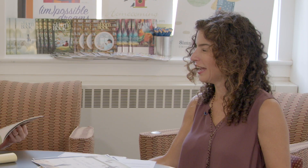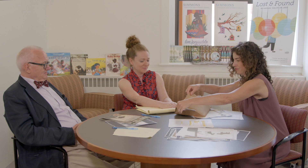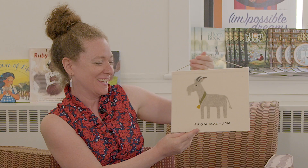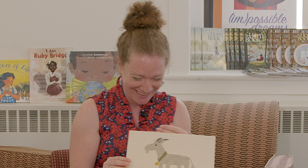I think this is brilliant that you don't use a page turn here, and in some ways, is that not the embodiment of life's journey? 'All you have to do is cross the bridge.' I wanted to share something — it's a gift for you from Mac and John, created by John Clausen's mom: a felt piece for you to keep. Scholastic just celebrated our hundredth anniversary and I know The Horn Book's centennial is coming up too, so it's particularly timely for us to come together and talk. Thank you for having me. Thank you for being here.